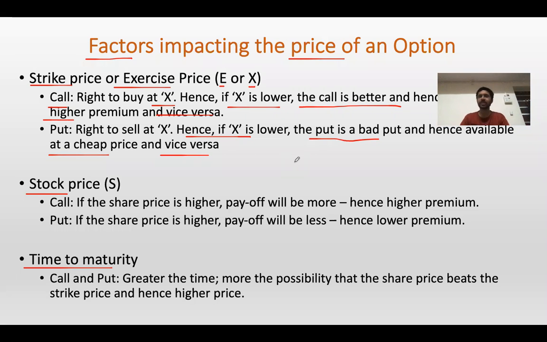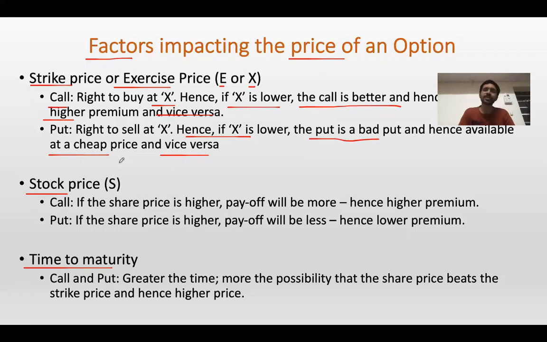A quick summary in 10 seconds. Call option, lower strike price will have a higher premium. Higher strike price will have a lower premium. Put option, higher strike price will have a higher premium. Lower strike price will have a lower premium. Okay. And I don't think you really have to learn these rules by heart. I think it's very intuitive and keep it that way, right? It's okay if you spend 5 seconds in the examination hall thinking as to which one will have a higher premium or a lower premium, because it will click to you immediately.